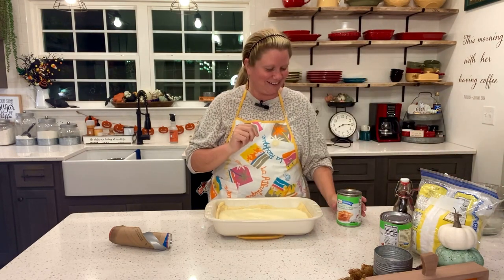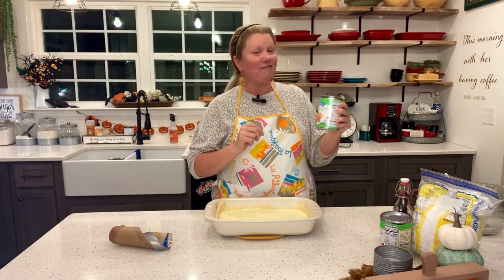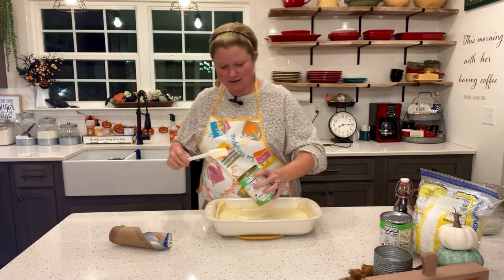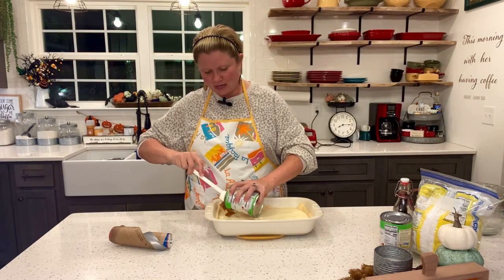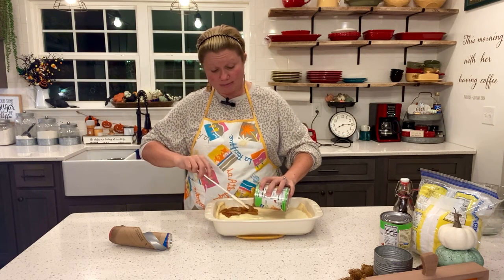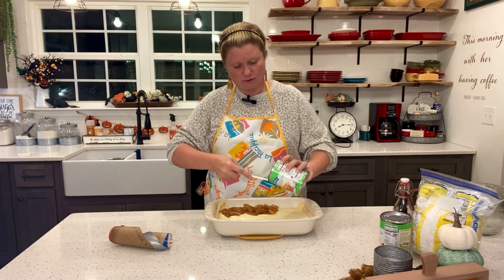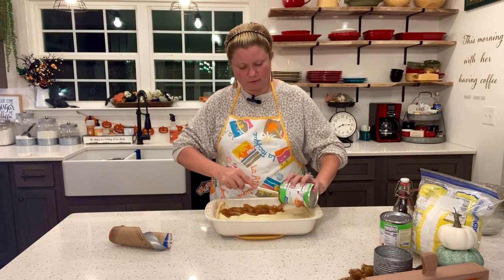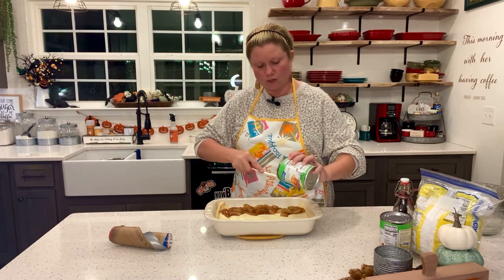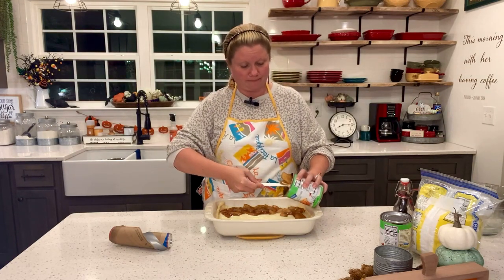So now I have two cans of apple pie filling. And y'all, this is caramel apple pie filling. I have never had it before, but I'm giving it a whirl. Absolutely. So then you're just going to take it and gently dump it over your cream cheese, because your cream cheese is kind of loose, and you don't want to move it around a lot. And this is easy. Like I said, if I'm doing this on a weeknight, guys, it's got to be easy.